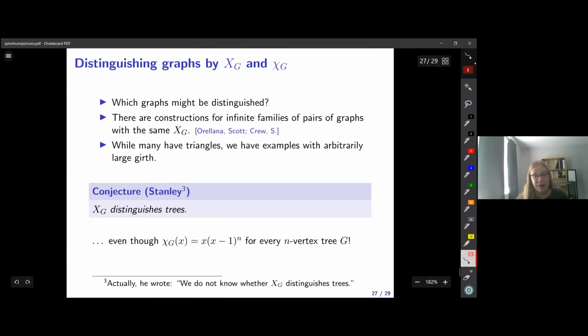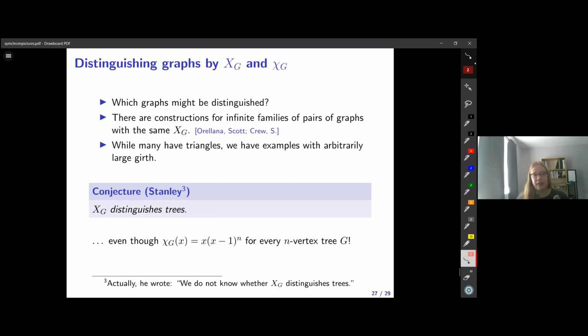And now again, if you come at this from a graph's perspective, you should say this is absolutely outrageous. Chi-g is the same for every tree. How can this be your conjecture? How can this possibly be true when we know that chi-g is especially bad at distinguishing trees? It might distinguish some other things, but it definitely doesn't distinguish trees in the slightest. But this conjecture is also still open, and I think it's been computer checked up to trees of size 29 or something.